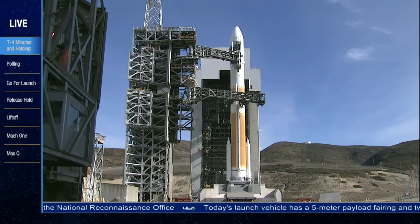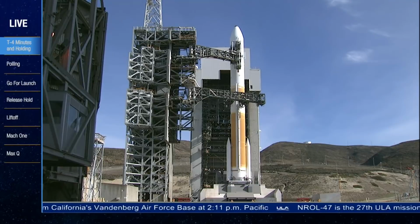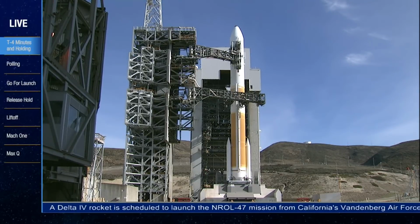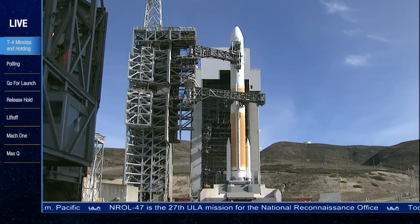RC, LC, net one. LC, RC. The range can support. RC, LC, verify range ready for FTF open loop test. The range has said they'll be ready for that at 2105 Zulu. Roger, 2105 Zulu. Flight control, LC, net one. T-minus 1 hour. Flight control, net one. Are you in a position you can proceed with flight control final preps? Yes, I could put that into work. I'll put that in work prior to doing open loop test. So proceed. Roger.